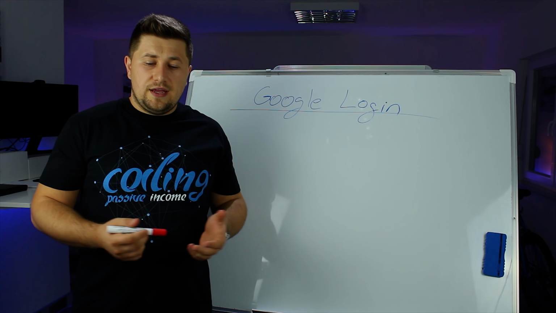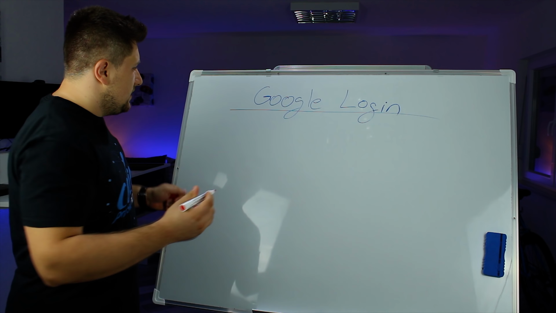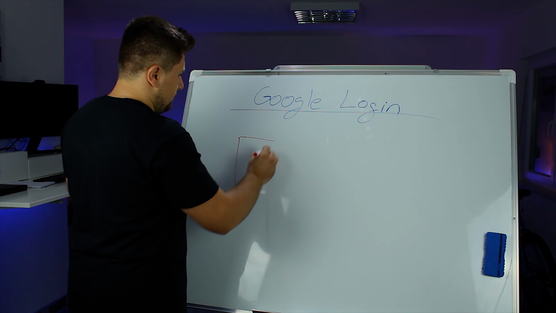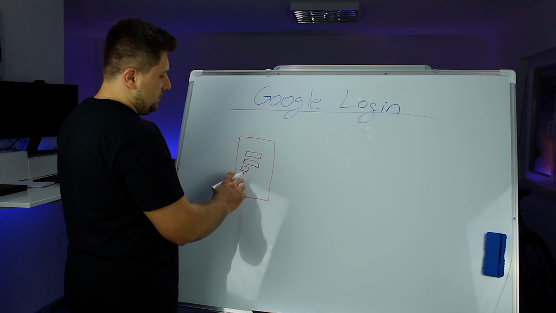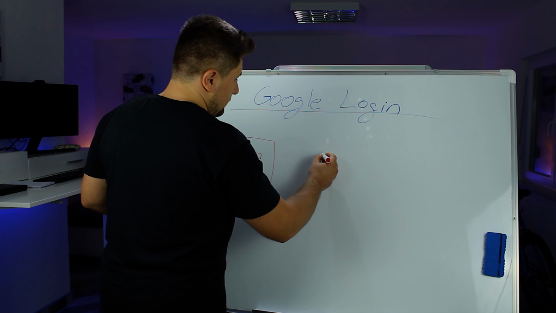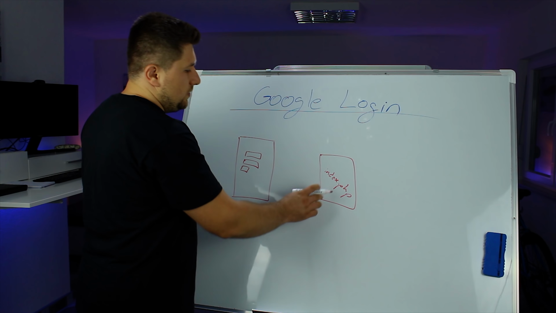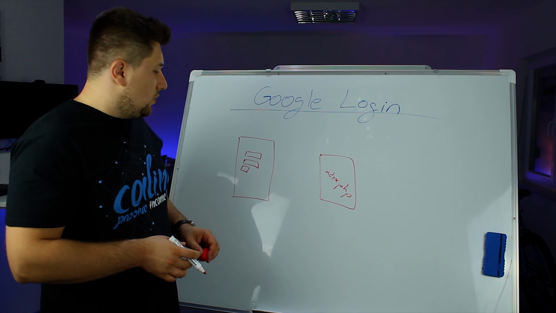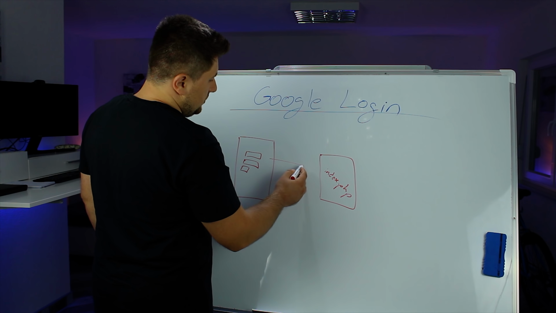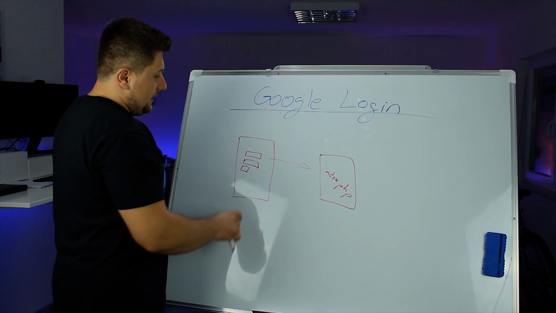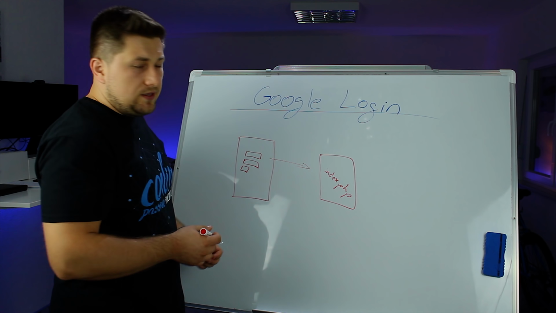So before we even start writing any code, I want to show you and explain the basics that you need to understand for this tutorial. Let's say at the moment you have one login page like this, and there's some email, some password and some login button, and also you have some index.php file, and you want this file to be only accessible for the people who are logged in. So now at the moment people can log into this page only if they have valid account data, but we also want to enable those people to sign in with the Google account.